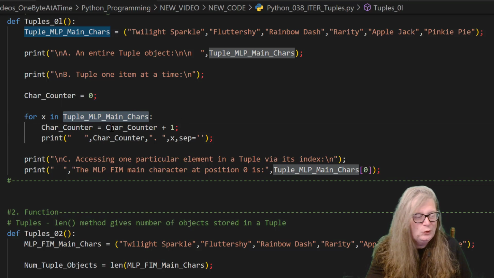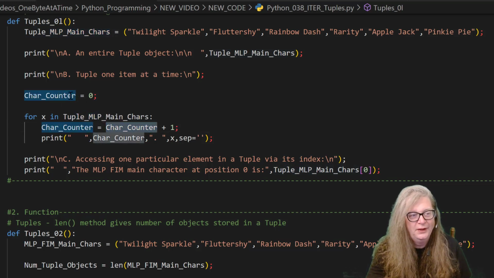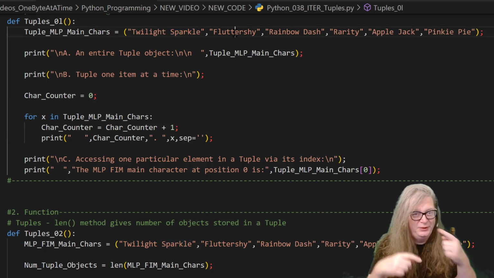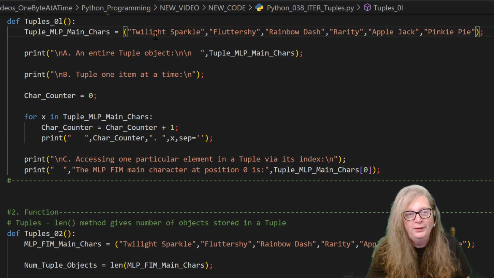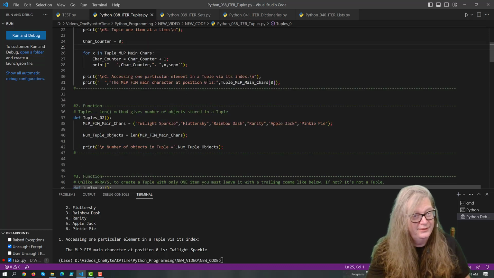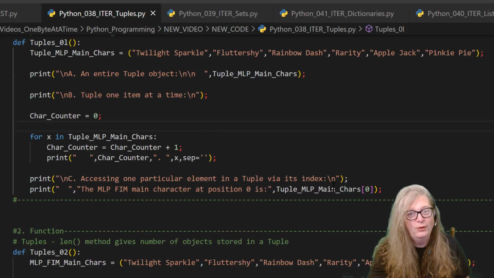So we have just a normal for loop here, for x in tuple MLP main chars. And then we're going to increment this counter variable here just to keep track of it. We're going to display them one by one. As we iterate through the for loop, we'll go through each string, 1, 2, 3, 4, 5, 6, indexed as 0, 1, 2, 3, 4, 5.